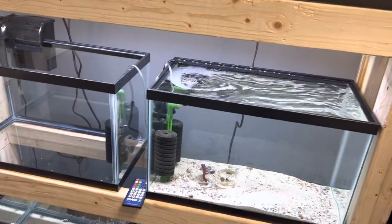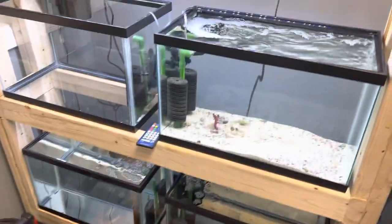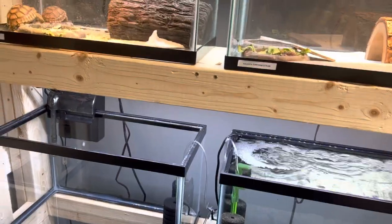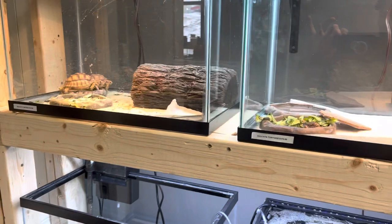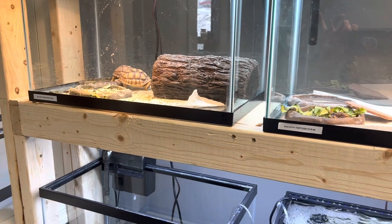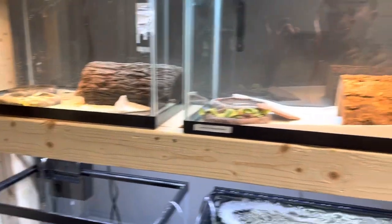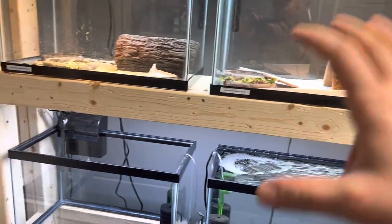Do I need a quarantine? Yes, you do. It is good practice not only in freshwater and saltwater, but also in the reptile world. This keeps your animals healthy, safe, and free of infections. And let's say you have a big setup with a lot of reptiles and one of them falls sick — if you keep it on the floor or in your showroom, there's a chance whatever that animal has could pass to your other animals. So it's just good practice. Make sure that when you do have a quarantine area, it's an entirely different room than what your other animals are in.